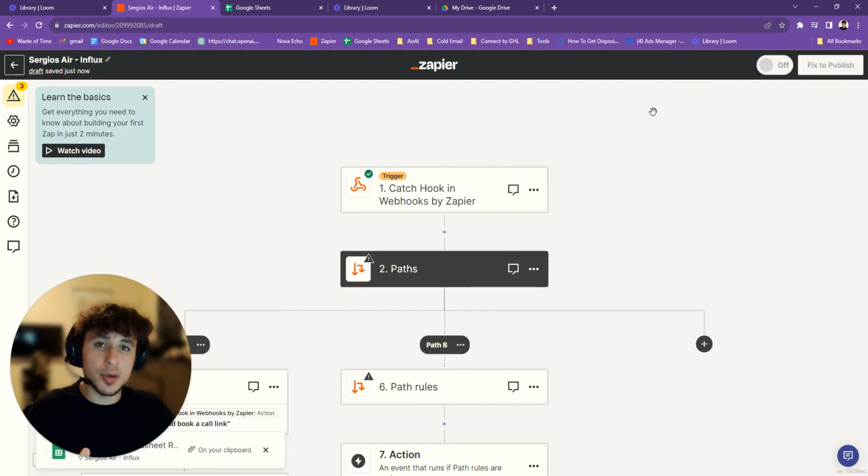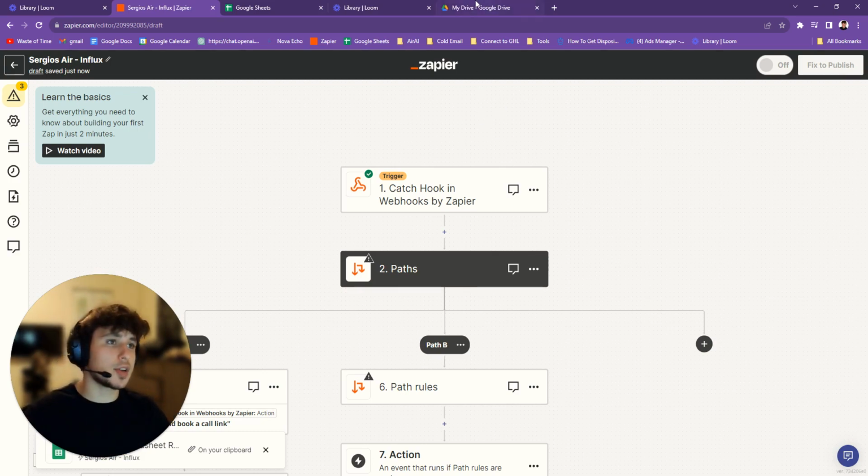Hey guys, so right now I'm going to be showing you how you can set up spreadsheets inside of Zapier so that when your AIR agent calls people and it performs actions, Zapier does not send duplicate actions to your prospects. So they won't get 2 text messages or 2 emails, because you don't want that. It's going to look like spam and your prospects are not going to be happy.